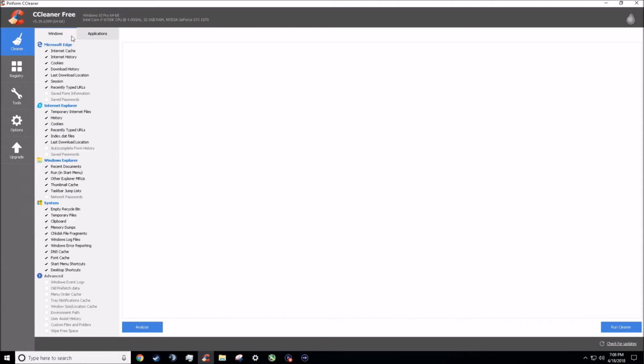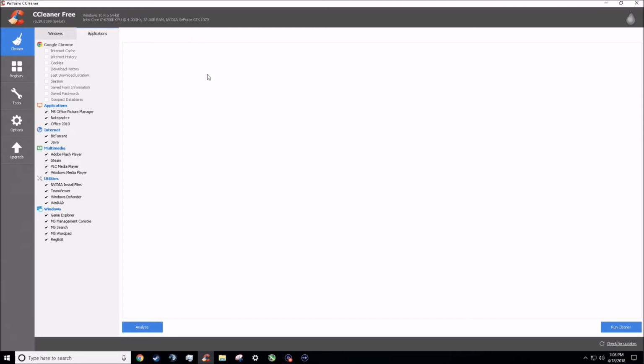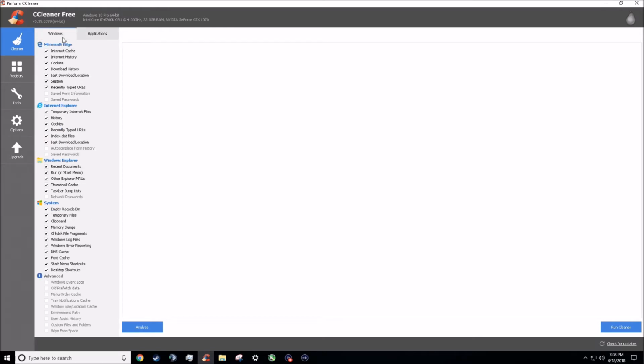And just to explain what CCleaner actually does, it's going to go through and delete all of your internet history, all of the residuals from downloads in the past, all residuals left over from everything that we just deleted, so it'll actually clean up your recycle bin for you. And it'll go through and delete the shortcuts that no longer have destinations for all the programs that we just went through and deleted.